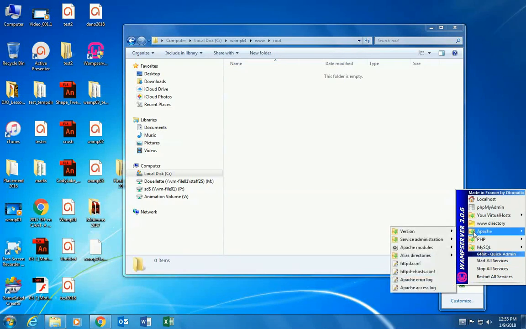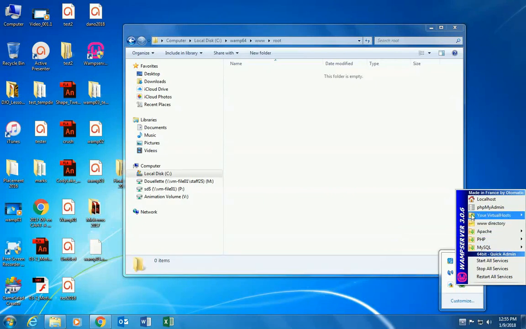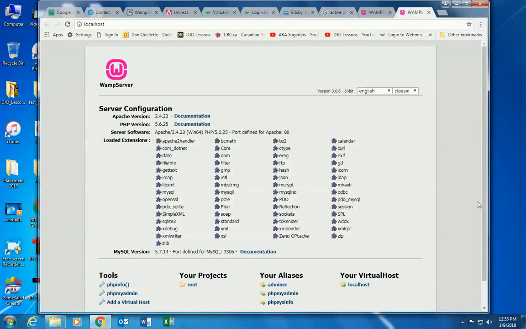Okay, so if I go back here, once again, you can see that we can go to the Apache server, check out the versions, the PHP controls, the MySQL controls, as well as phpMyAdmin, which is usually where you would go. In this list, you could go into phpMyAdmin, localhost, or the directory to copy and paste some of your web pages into that directory. But localhost is actually in the browser, and it is the landing page for your local web server. And that's really just the basics of how WAMP operates inside of the Windows software.